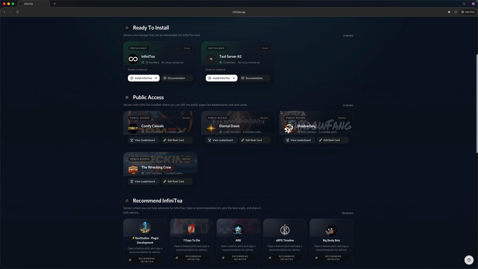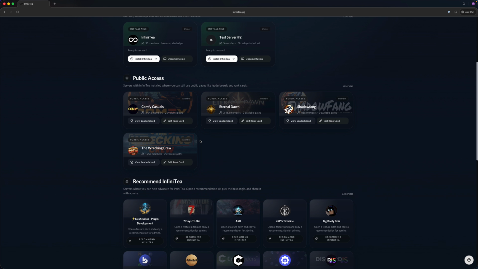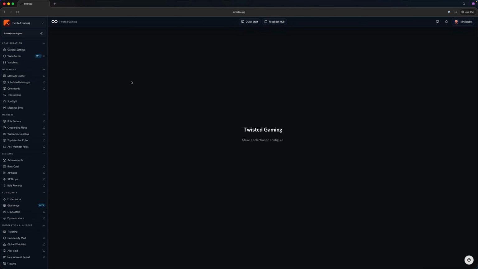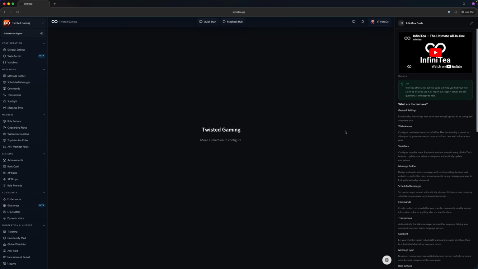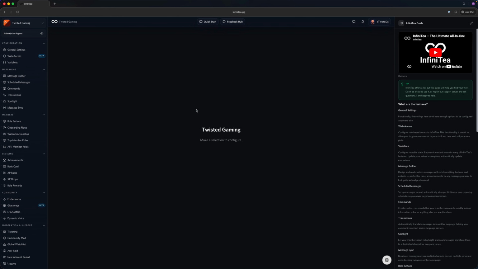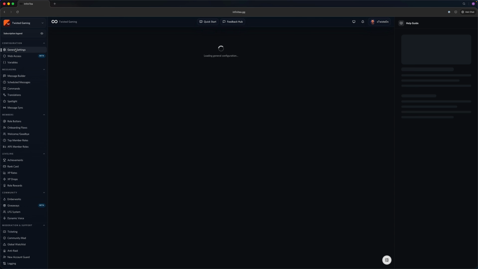Whenever a user is not an admin or an owner, they'll see a section down here similar to this where they can view the leaderboard or edit their rank card for your specific community. Hopping directly in here, I will take you briefly through each one of these features and functions, but again, you'll notice the help section changes based on the context that is available. So I'm going to open this up and leave that there just so you can watch it as I change through these things.